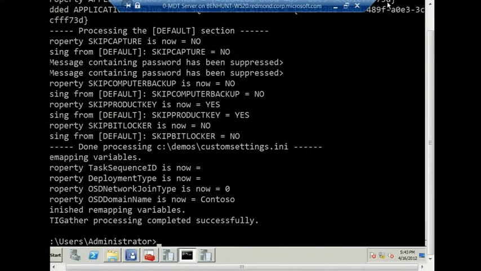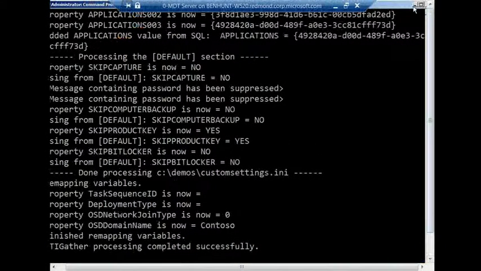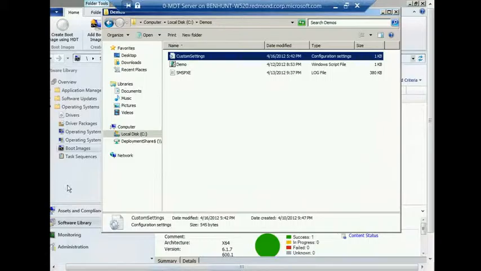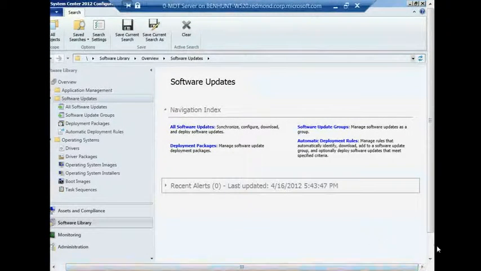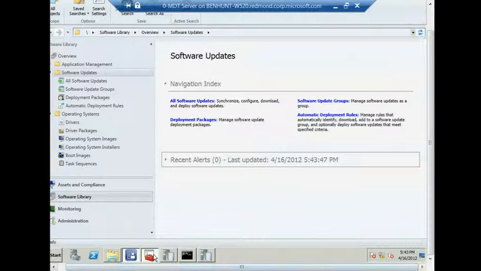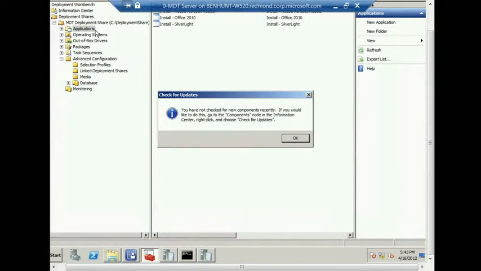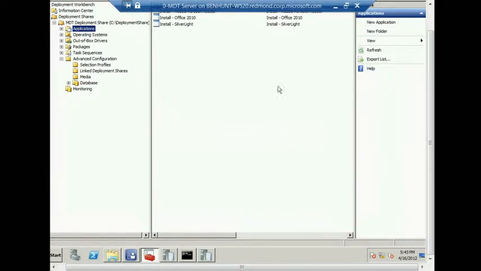Now the last thing I want to show you quickly is testing application installs. So in my deployment share here, no, that's not my deployment share, that's Config Manager. It all looks the same to me. I've got a bunch of apps I've created, and I want to test this installation. So I've automated it, created a silent install command line, but I don't want to run a whole deployment just to see if this one app works.